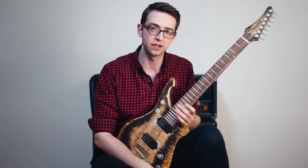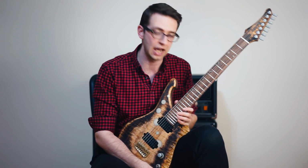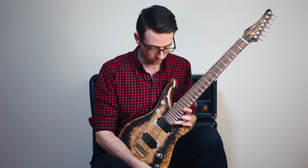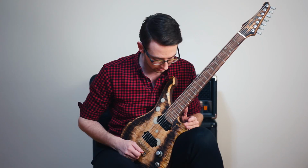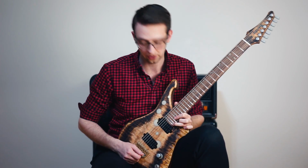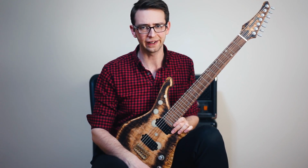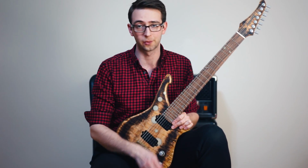The only couple of things that I have noticed is the fret access to the 24th fret is kind of impossible for me to reach, and I have quite large and long fingers. The only way I'd be able to do it is my pinky goes against this cut here, and then my ring finger is able to reach the 24th fret. That kind of fret access is not desirable, but again, this is a prototype guitar. He's still refining things, and I do quite like this guitar despite this fact. I don't always go up to the 24th fret.